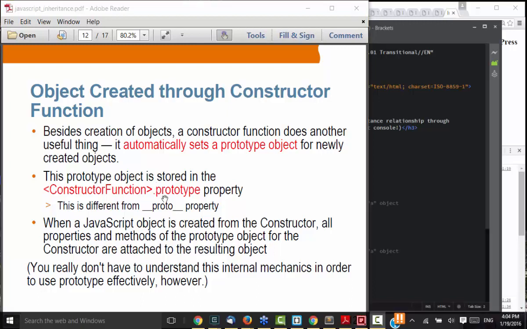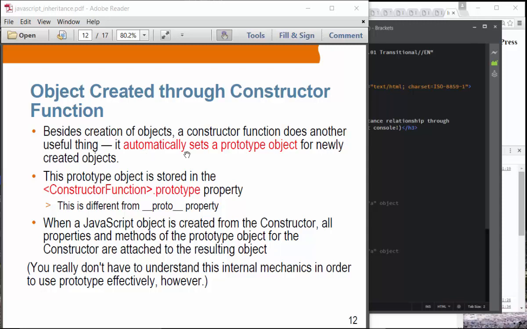Okay, so it automatically sets the prototype object for newly created objects. So let me explain what that means. This prototype object is stored in the prototype property of the constructor function. So this is different from the __proto__ property. The terminology of prototype is in fact overloaded. I mean, we are using the same word for several purposes, so it could be another aspect of confusion.